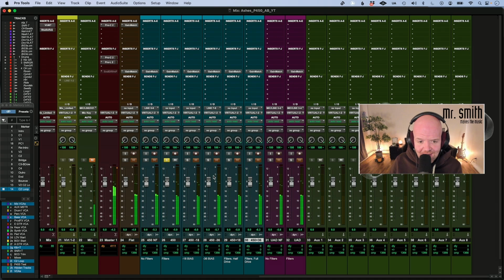Let's check out these bias settings. So we're going to go from our filtered, we're going to be just using the version with filters now. And we're going to switch to bias set to -18, which is half of its amount.